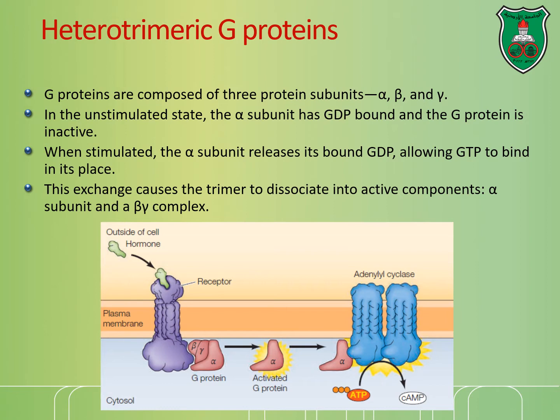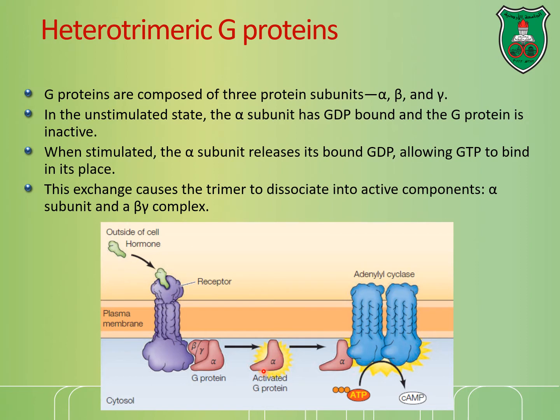That's why they're called heterotrimeric proteins. The 3 subunits are alpha, gamma, and beta. Now, the alpha subunit is the active subunit. It's the subunit that needs to be activated. What happens is that once you have a hormone or a growth factor or whatever ligand bound to the G protein coupled receptor, it interacts with the G protein, inducing the release of the alpha subunit. When the alpha subunit is released, now it gets activated.